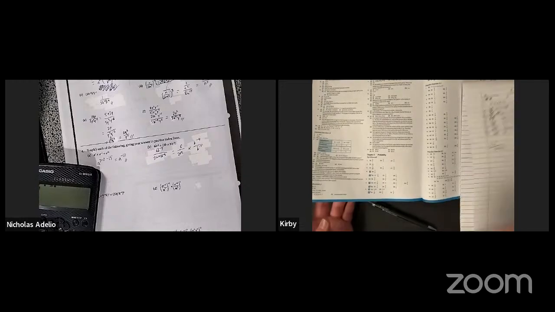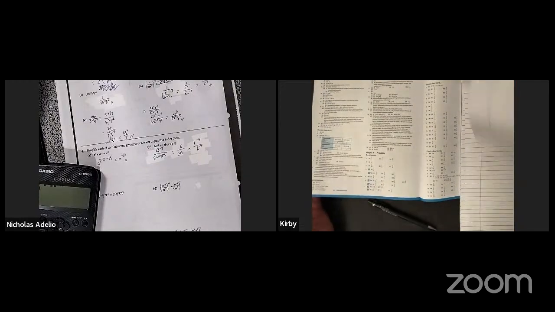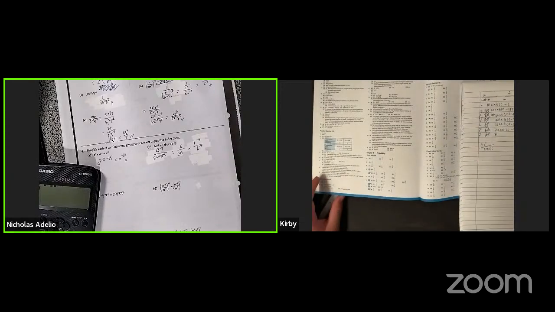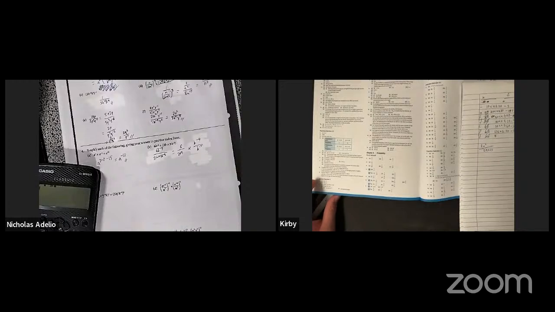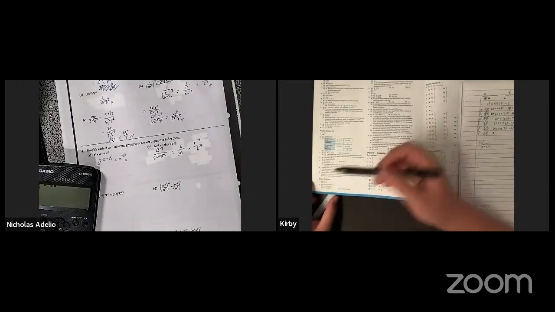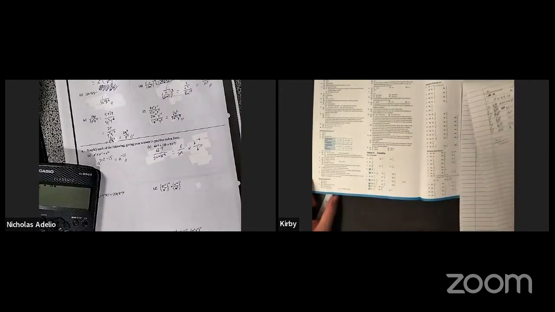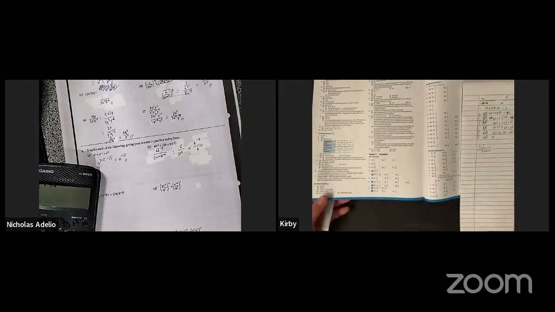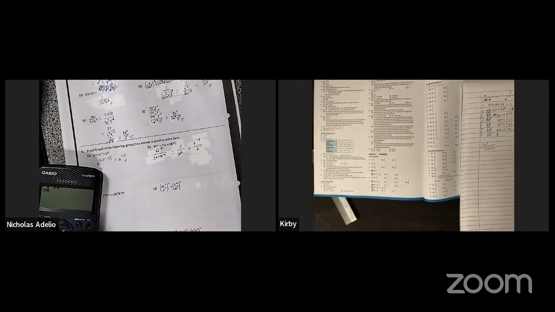How do you handle this? You tell me. Kirby, is it correct or not? 1 over B minus 1. I don't know. I'm confused. What do you mean? It's different, is it? I don't know why the mean is so high. Just the standard deviation first. It's wrong, is it? My mean is wrong.